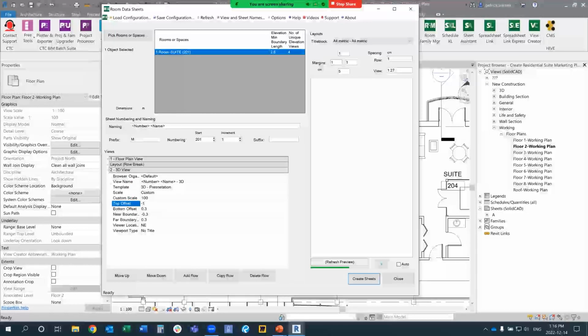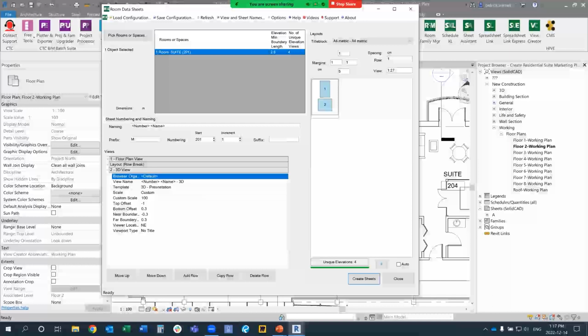You do have other properties that you could select too. As you can see, the different offset boundaries for that 3D view that's needed. Your view location, which way does it look? So there are a few different options here, and then the view type, and then do you want a title or no title, or a specific property that you have in place. With that then created, I'm just going to hit the refresh option on the right side, and you can see now how my view will be generated with the sheet.